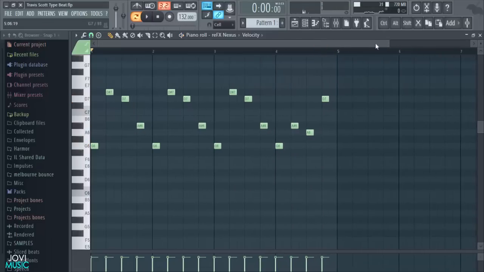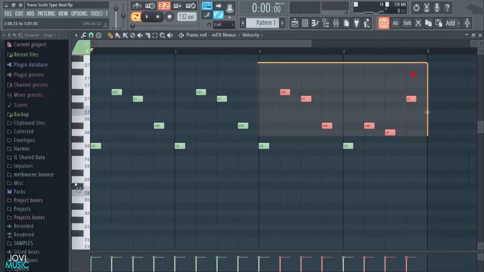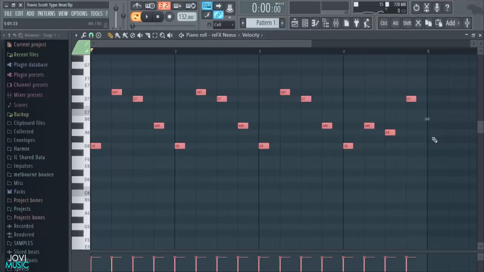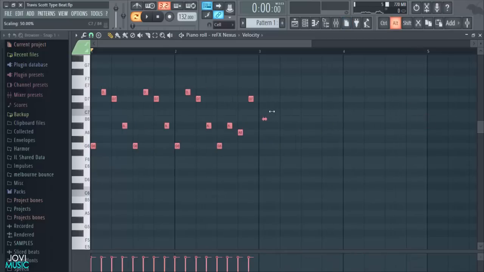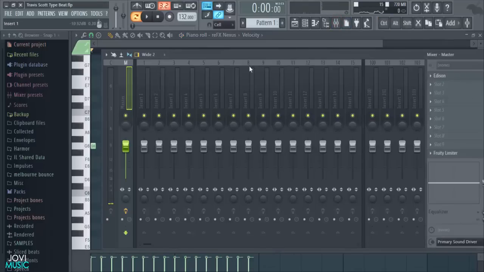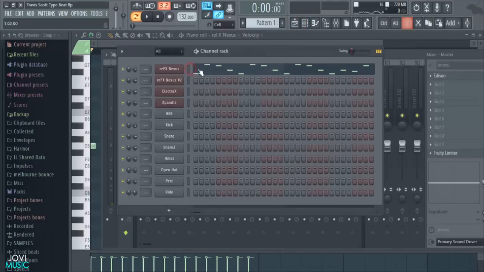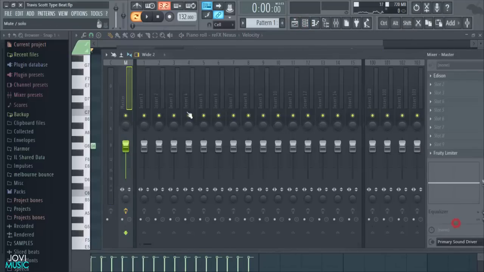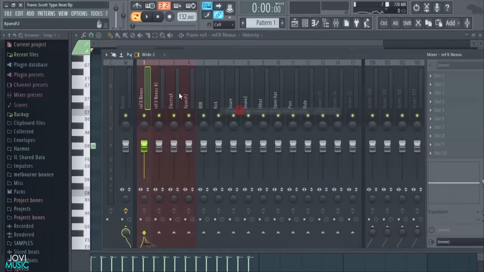This is the melody. Now what I'm going to do is select everything, and by clicking Alt, you can see here, if I click Control Shift and Alt, you can see it here. By clicking Alt, I'm going to speed it up. Let's mark everything and send it to the mixer.